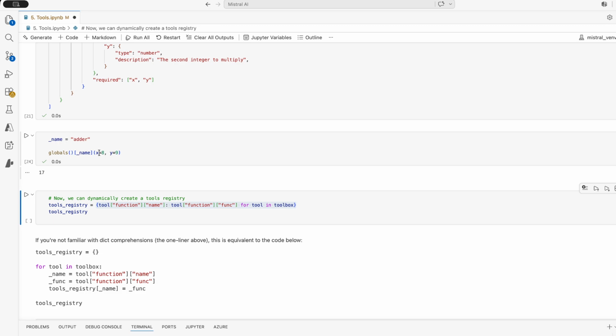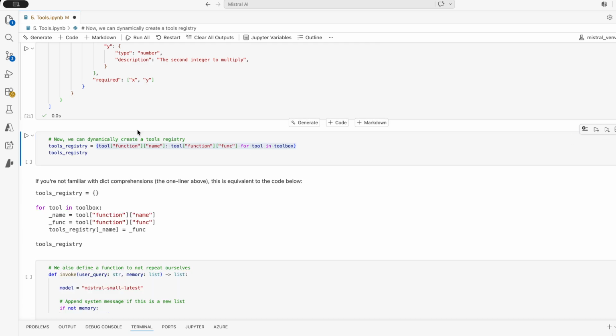The only drawback with this method is that if you are dealing with different modules, some that you wrote yourself, some that you import, it could be quite easy to get some name conflicts. So that's the only drawback. Otherwise, that's quite easy to implement. This is a one-liner and you can replace an entire if statement block.